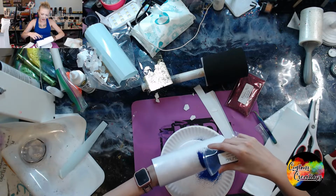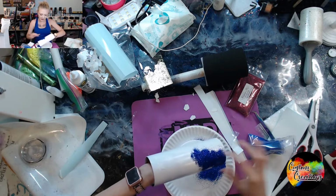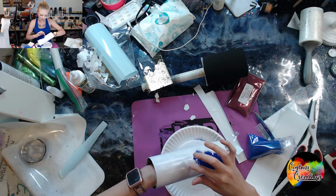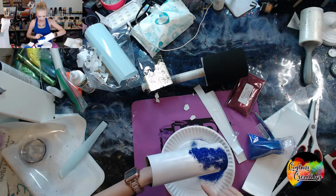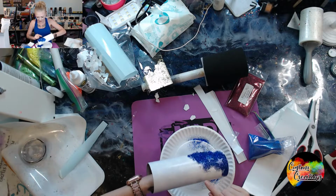Alright, so we're just dumping our glitter on this adhesive. I see one of my stars has lifted up a little bit, so I'm just going to make sure that that is pressed back down. Make sure all those beautiful stars are pressed down really good.